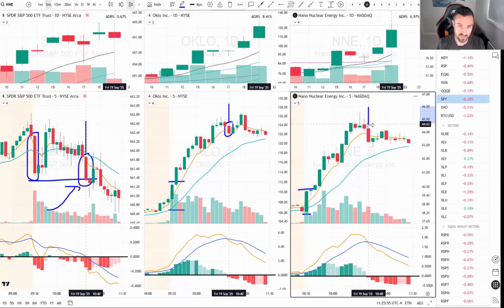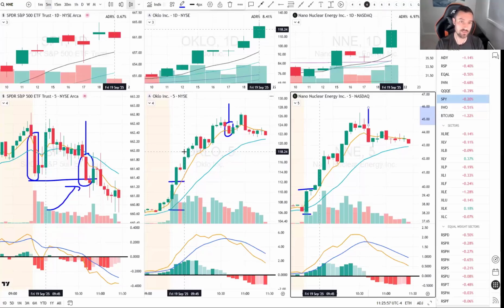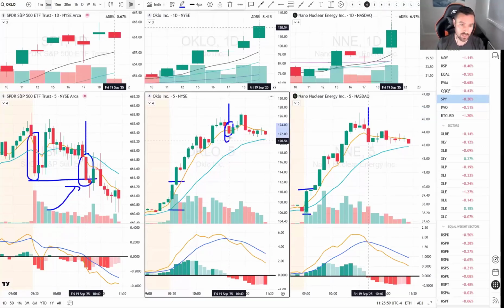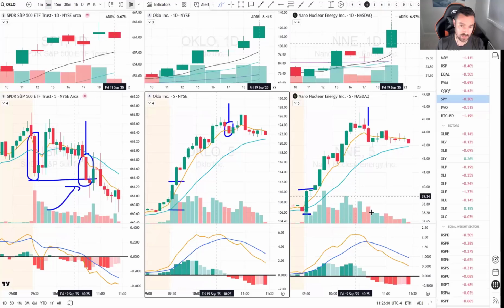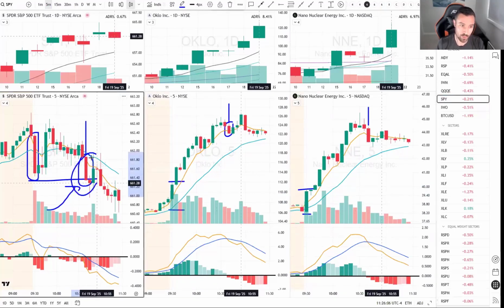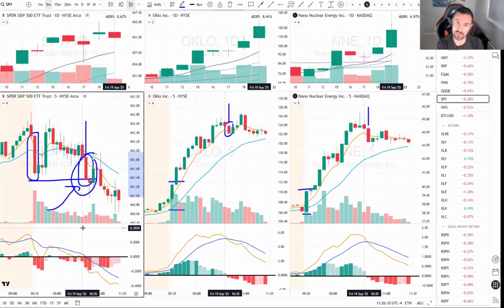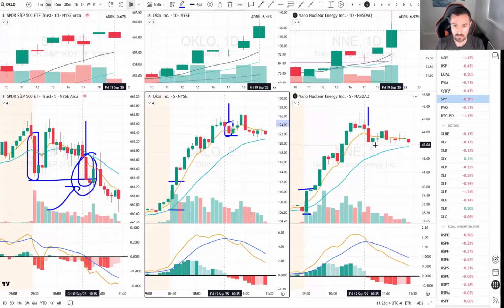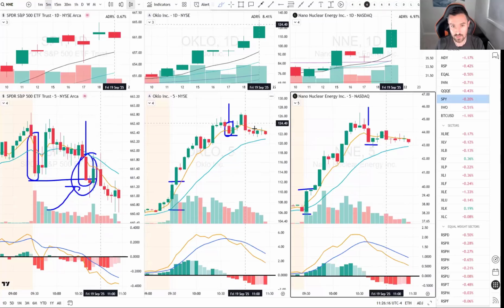Similar story, 10:40 for NNE. They are still showing you relative strength. Yes, they have a red candlestick and they break to the downside. Look how the volume dries up. The volume is declining, I should say, when the SPY does that and breaks new session lows. Here, let me just see if they can recover. What do you notice? Turn around, start to recover next bar. We shake out a demand tail, start to recover. Then you get this ugly bar at 11 o'clock.